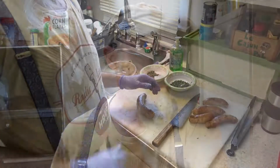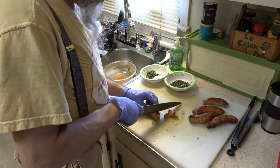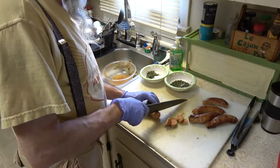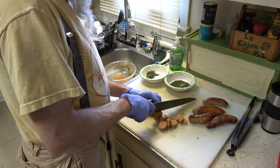Now I'm going to go ahead and take them sausage over to my cutting board and we're going to chop them up into slices. Alright, we're going to go ahead and chop these up. Don't want them too thick. Uh-oh, that one's falling apart. Yeah, that's about right. You don't want them too thin either because then they'll fall apart.